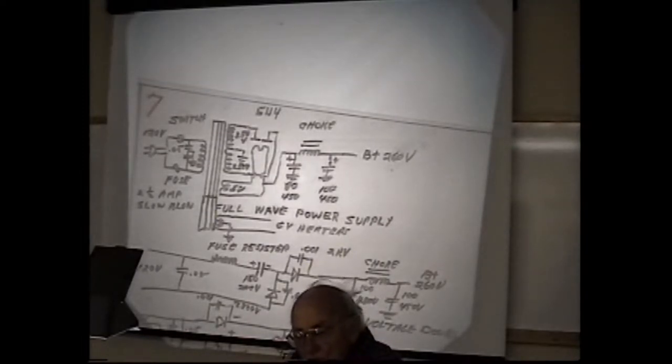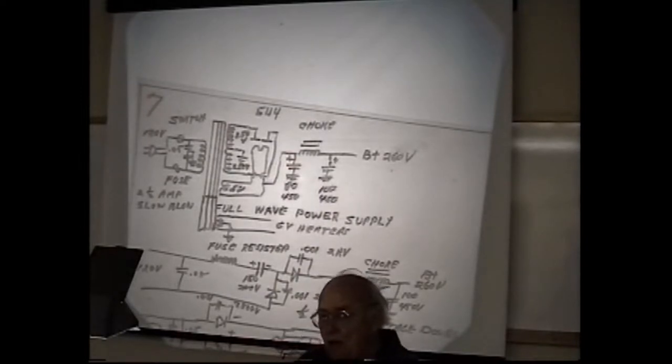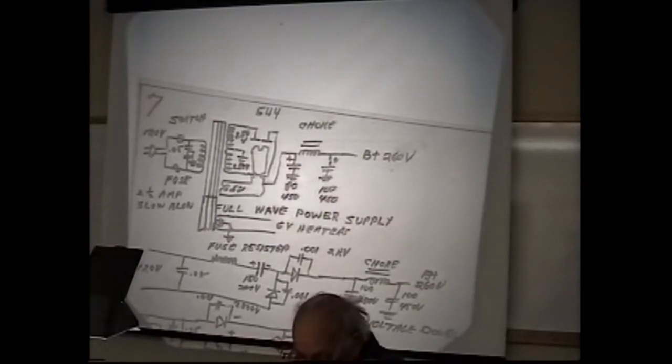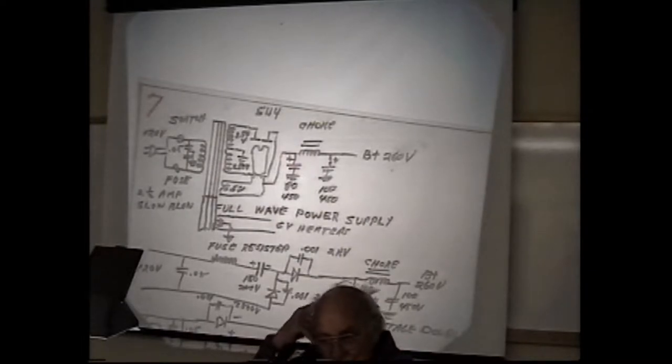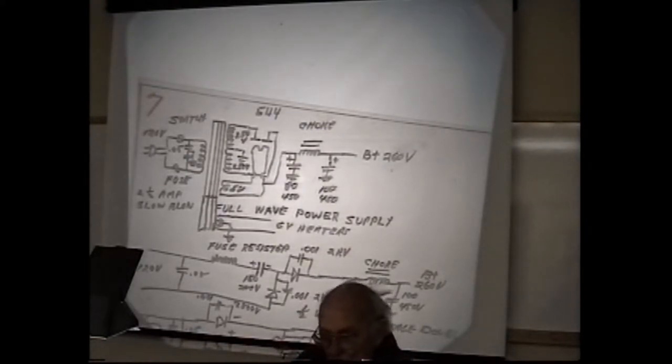And there's many other things you can tell too. Like if the AGC isn't working, you can tell right away because you get a dark, a very contrasty type of picture and maybe the top of it will tend to bend over because it's overloading in one of the stages. This indicates an AGC trouble. Some AGC troubles will build up an excessive AGC voltage and just blank the screen right out so you don't see anything, just the raster. RCA does that. They have a little control. You turn it up and you get a stronger and stronger picture and all of a sudden it locks the picture right off. Then you have to back it up a little bit until the picture comes in and that's supposed to be set. So you want it as strong as you can get it without knocking the picture off. That's the AGC, automatic gain control.